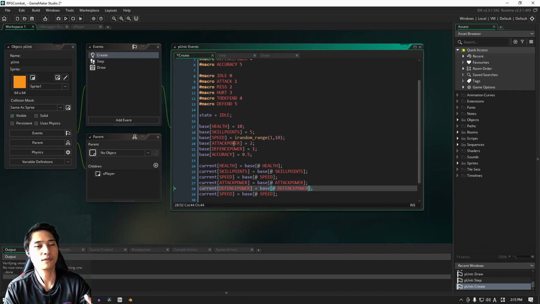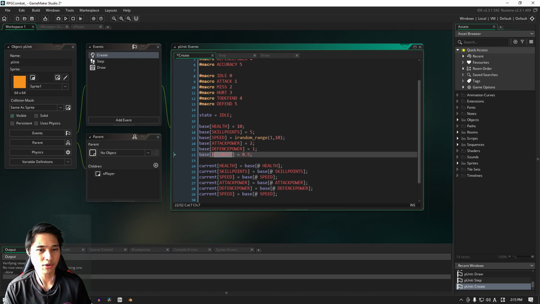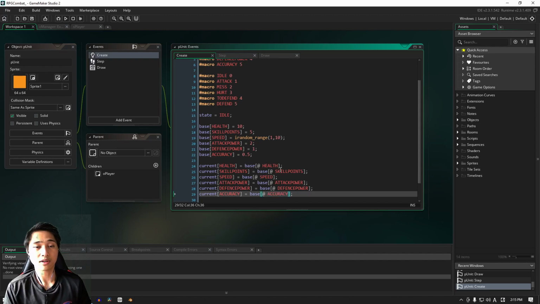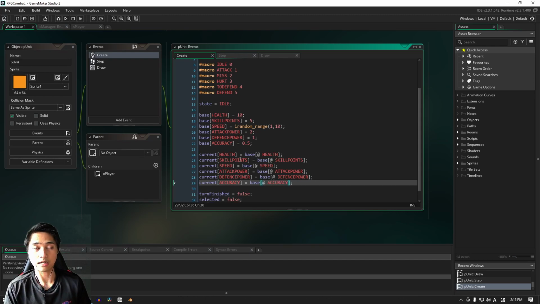And so if, for example, you're spawning your units and you're reading their stats off of a JSON file or off of a different object in the game, then that's what will be your base. These current values, or the current health, for example, is what will actually change in the game. All right, so just as a quick reminder for you guys. Of course, we need the accuracy down here, and our variables are now in play.